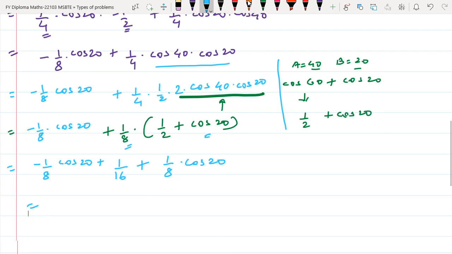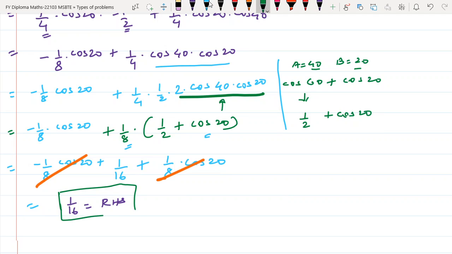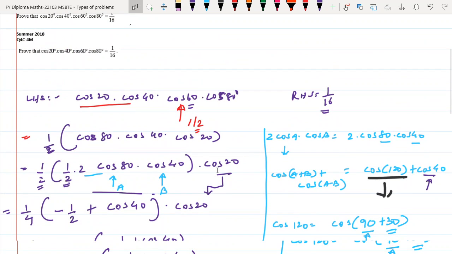And if you see here, this particular piece gets cancelled out with this, and what remains is equal to 1 by 16, which is our value on the right hand side, and hence we have proved that the whole right hand side matches 1 by 16. So this is the final answer. It's that simple, nothing much. You have to substitute twice. Be careful, you already know the answer. Rearrange the terms so that you don't mess up, and it's very easy for calculation.